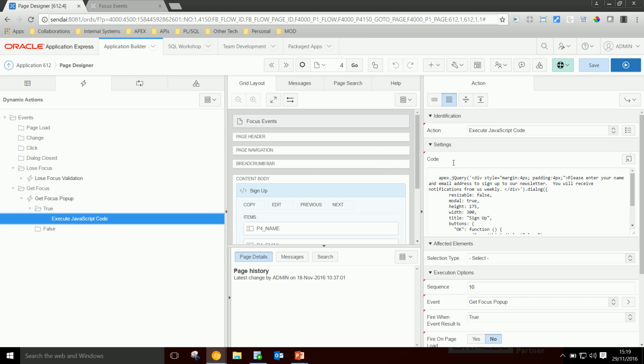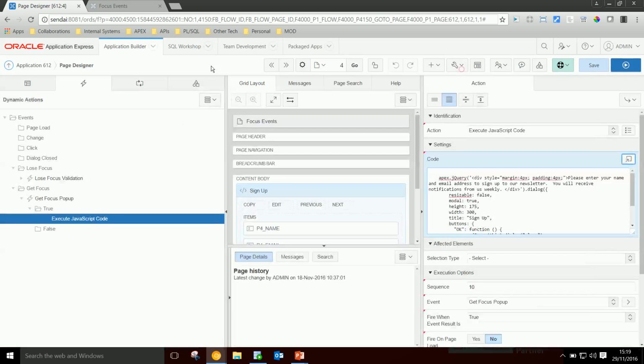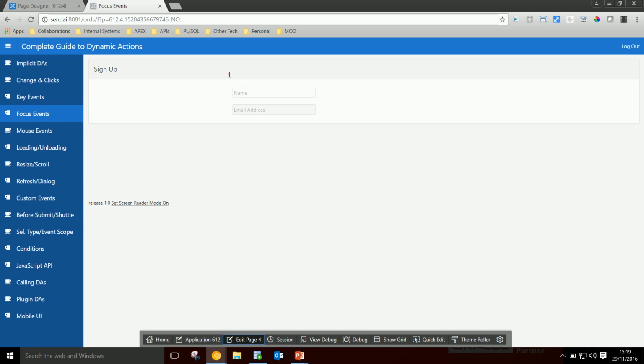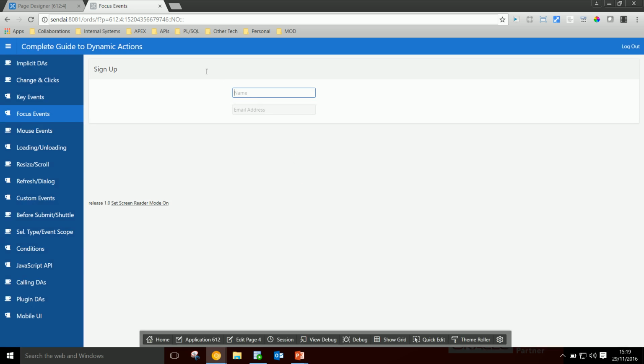When that's true, when we focus into that field, we fire a jQuery pop-up giving us a bit more information about the field, saying we need to enter our name and email address to sign up to the newsletter. If we run the page and click into that box, we get a pop-up giving us a bit more information. If we press OK, that's focused back into the box and we don't get the pop-up again.